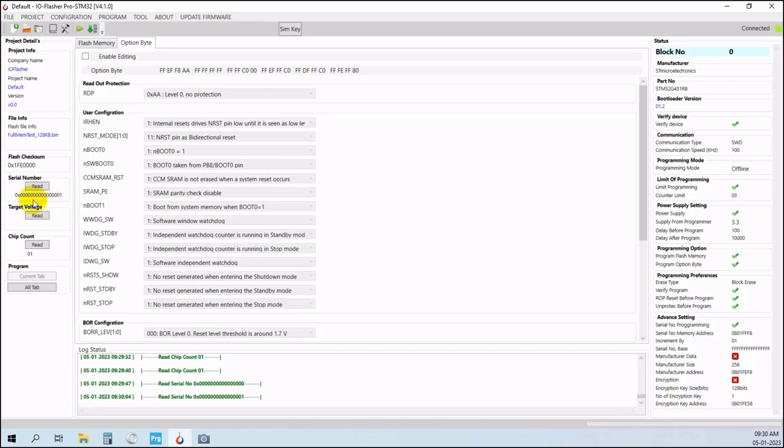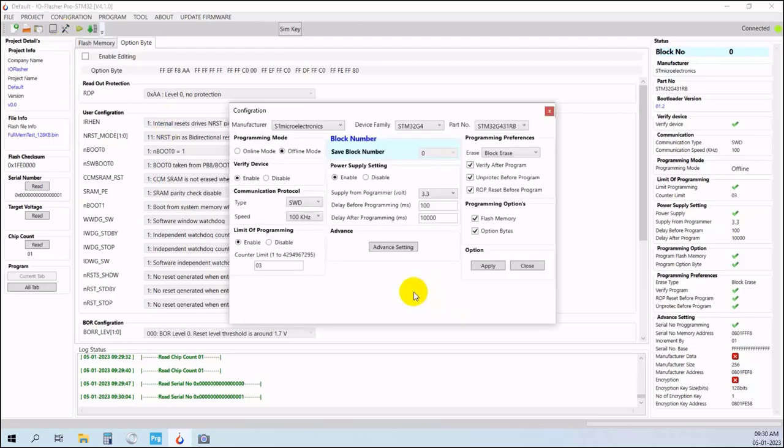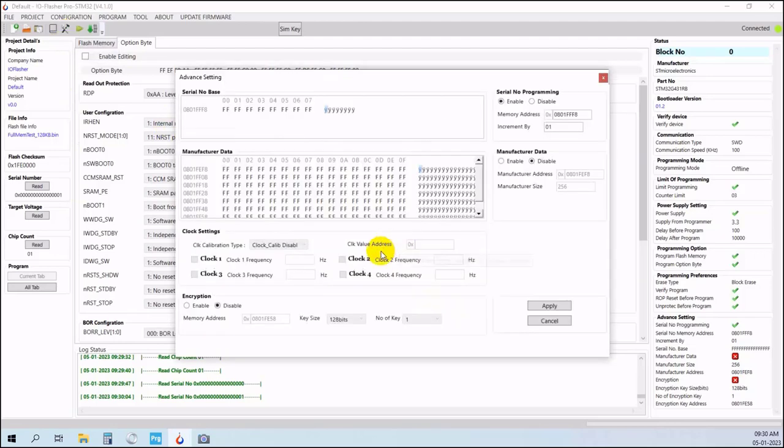So the first chip is programmed with serial number 0000, the second chip is programmed with serial number 000001, right? Likewise. And okay, now let's go to the advanced settings to show you how it works. So in advanced settings, you can set any value.